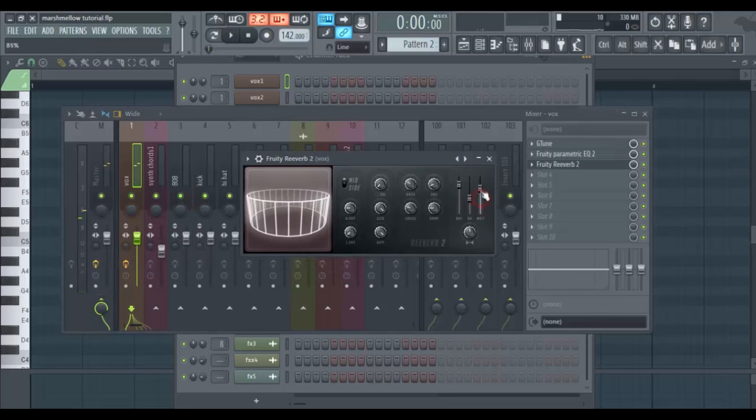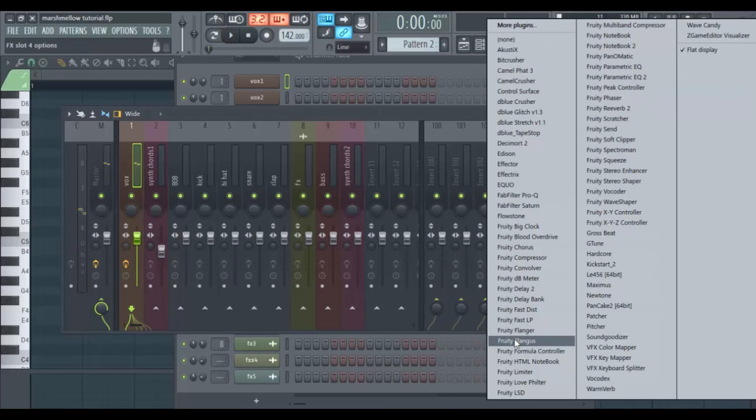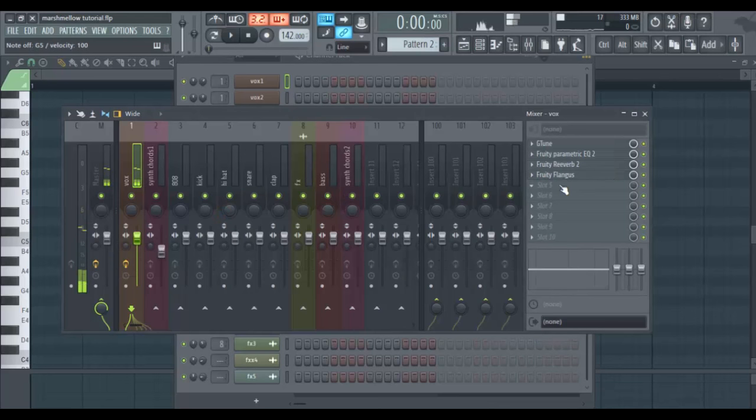Let's turn up the wet level. Now let's add a fruity flanger to spice up the vocals. So it sounds good to my ears.